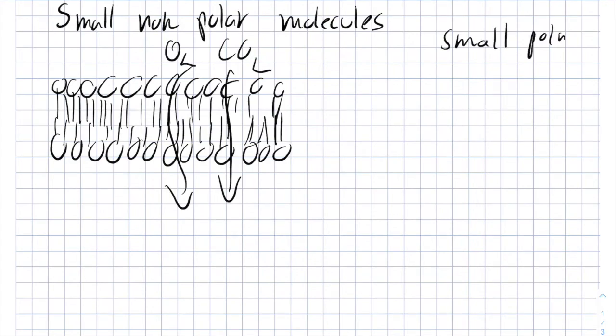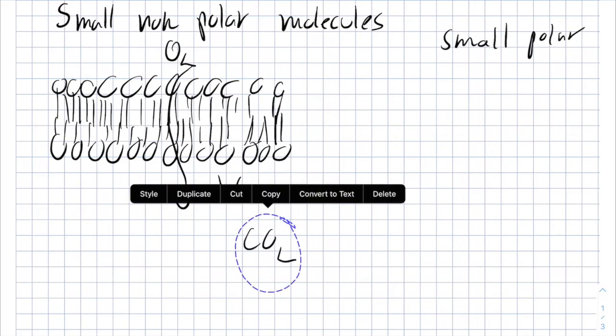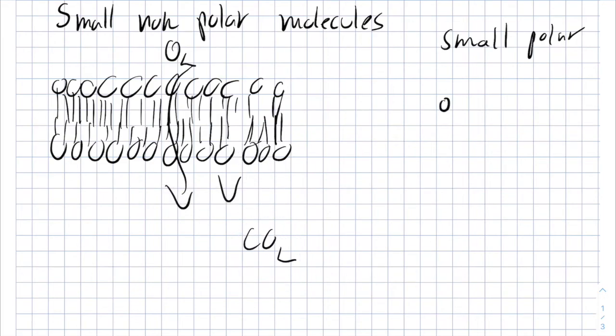Small polar molecules can pass through the membrane but not as easily as the non-polar molecules. So we have carbon dioxide, which is a non-polar molecule, interacting with the hydrophobic zones and easily passing through the membrane. But when we have, for example, water, which is a very polar molecule with hydrogen bonds, we can see that the water won't be able to pass the lipid bilayer so easily because the charge of the phosphate groups will force them out of the lipid bilayer.